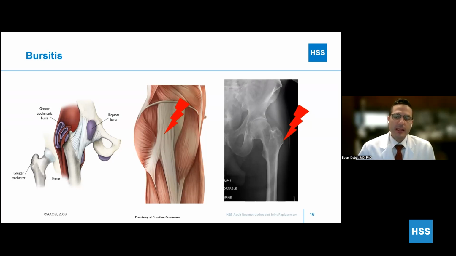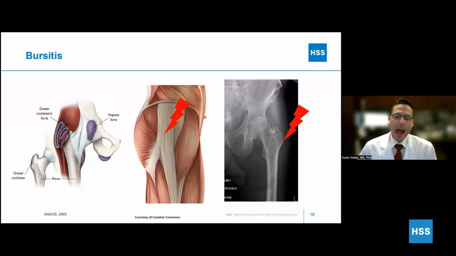But if you're highly active, and you have an injury, or you fall, or you have some sort of twisting issue, or you're playing a lot of sports in a row, you may have some pain and inflammation around the hip. In fact, probably most people logged into this call have had some sort of inflammation or bursitis around their hip. It usually is transient. It goes away with a little bit of rest. But sometimes, if this becomes more repetitive, then these bursae can be quite frustrating. They can enlarge, and they can create a lot of pain and inflammation.